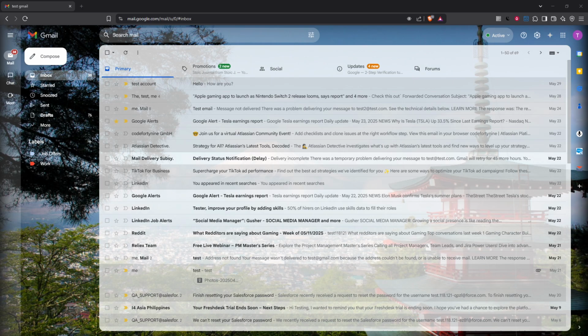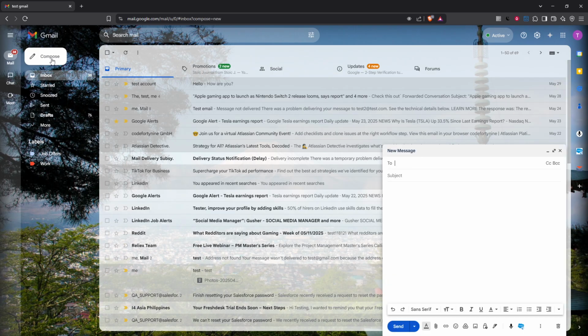Let's get started. Firstly, you want to go ahead and open up Gmail and click on Compose to start a new email draft. Once you have your blank email window open, this is where you'll be typing your new message. As you start typing in the message body, think about which parts of your text you'd like to add a strike-through effect to. This could be anything like a task you've completed or a change in information.